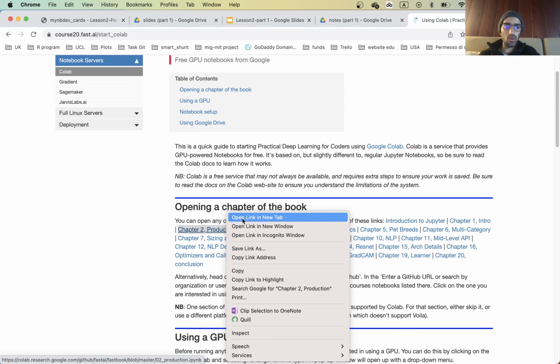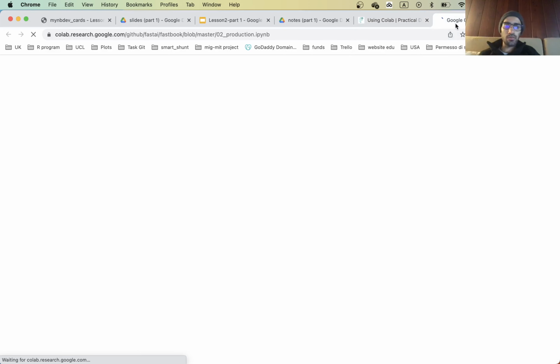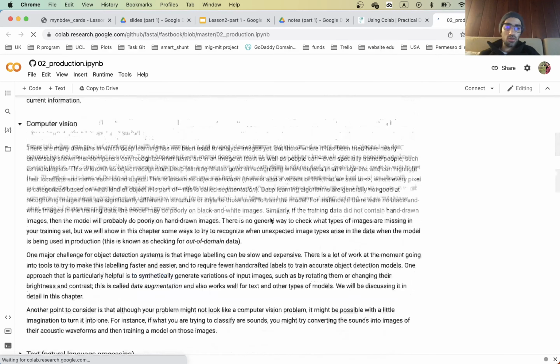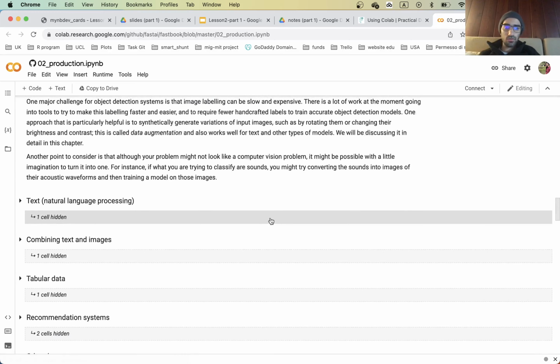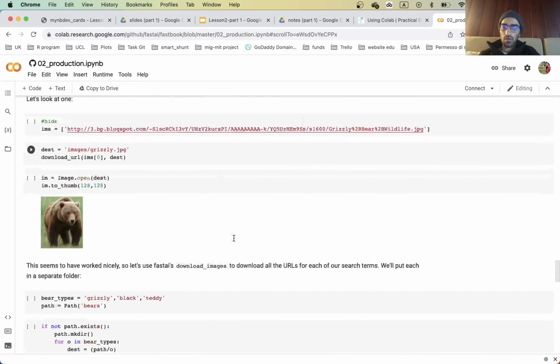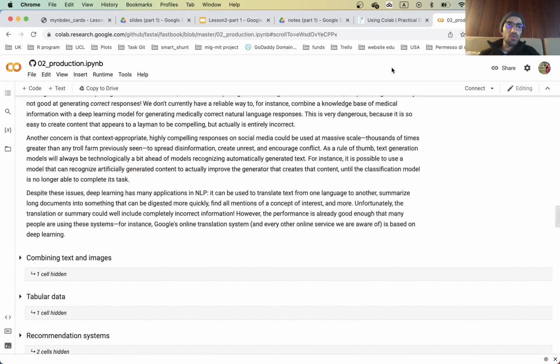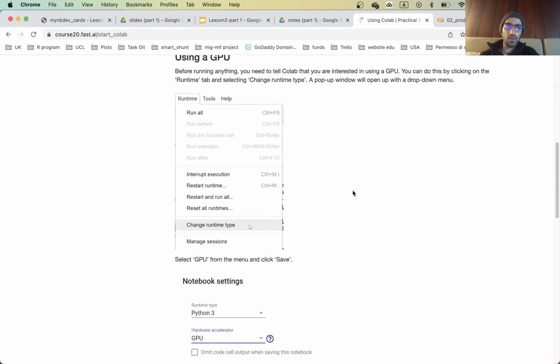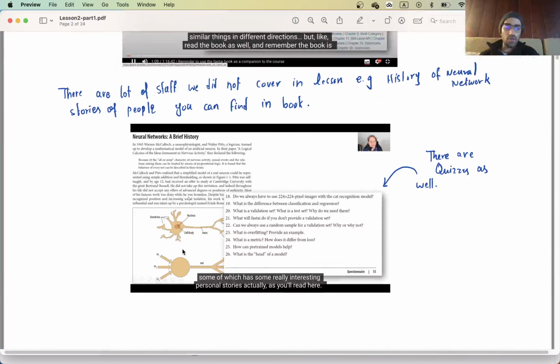If you click here and open in a new tab, you can see chapter number 1 open in Google Colab. So you can learn from here as well. It's very handy, I would say, and very easy to use.